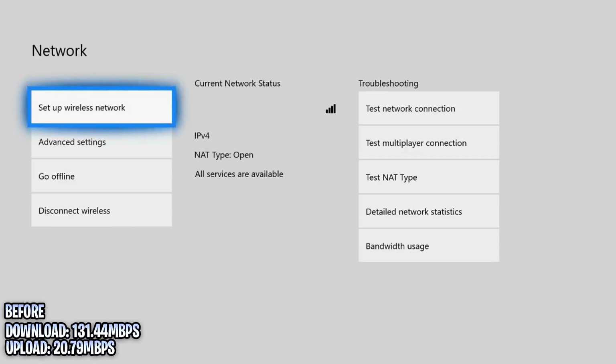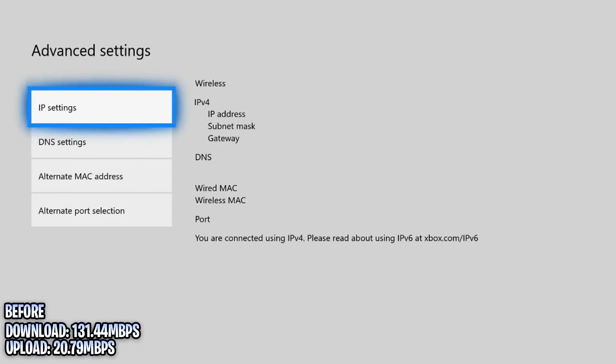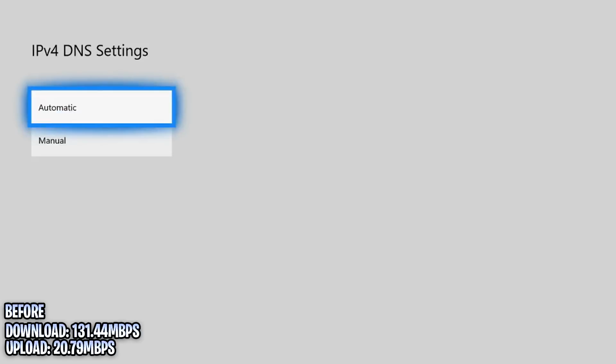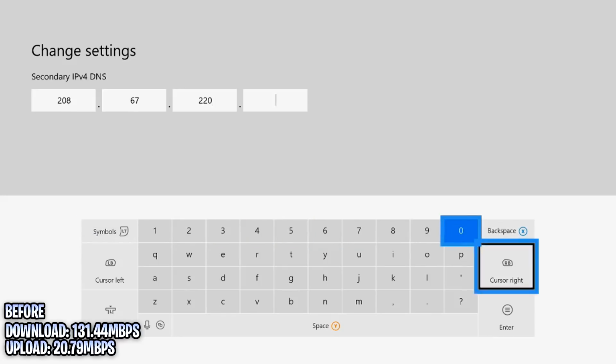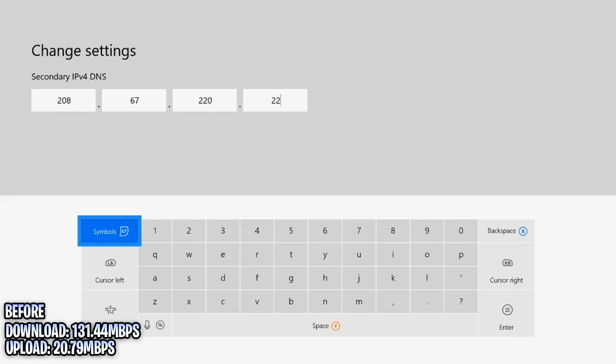But you want to go back and go down into advanced settings, and I'm going to have all my stuff blurred out for safety purposes. You want to go down into DNS settings. In my last video, if you did come from my last video, I did put a DNS setting on there, but this is a different DNS server guys, so if it didn't work for you last time, it might work for you this time as it's a different DNS server. You want to go down into manual and put in the numbers that I am putting in now, which is 208.67.222.222. And then for the secondary IP, you want to put in 208.67.220.220. Then just click enter, go back, and it should say checking connection and that everything is good.